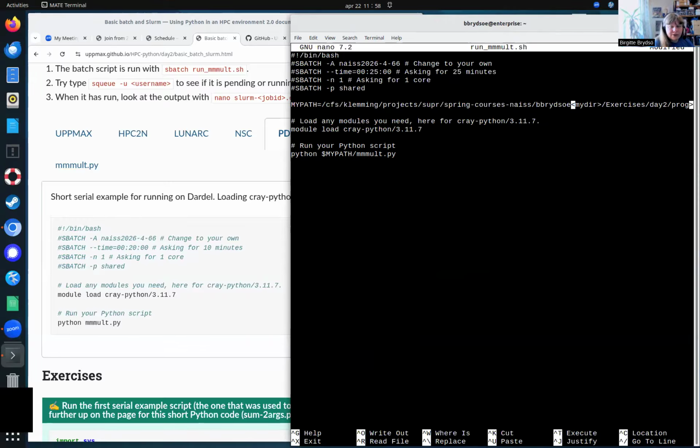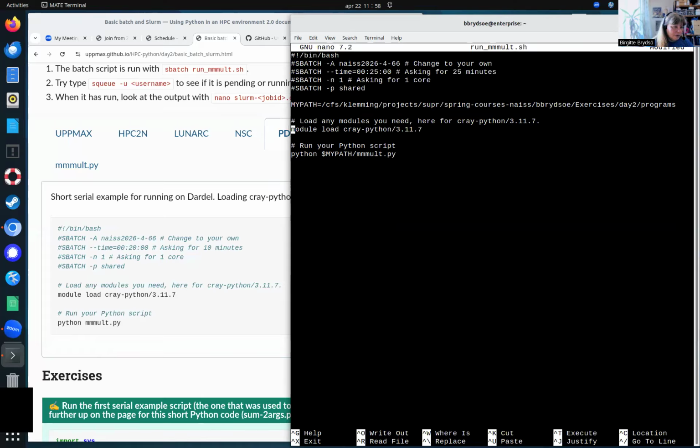And I need to make a change here where it says my dir, because I need to tell it that it's in my directory. So this is the path to where the programs are located. That is the only thing this does here. It sets an environment variable, my path, that points to the directory of the programs.